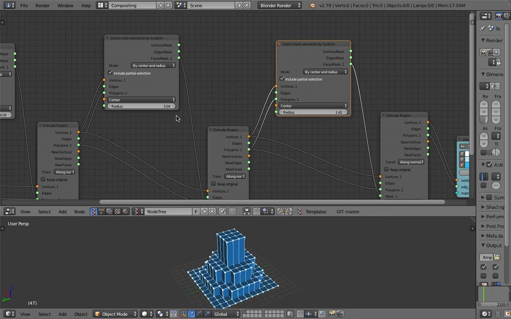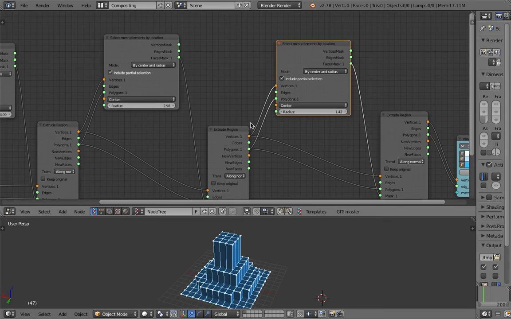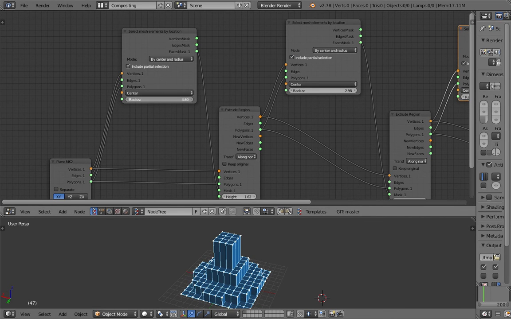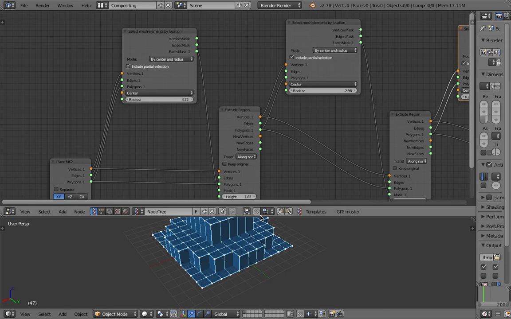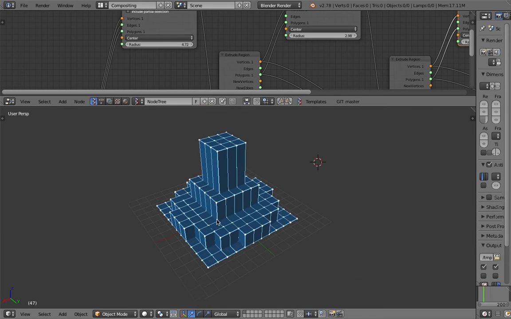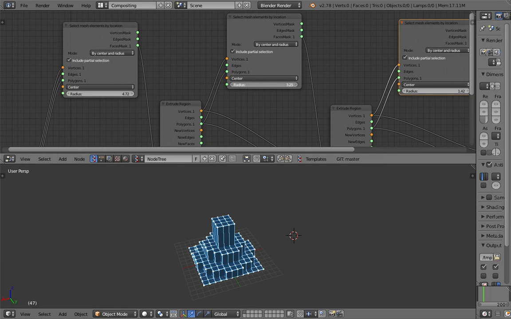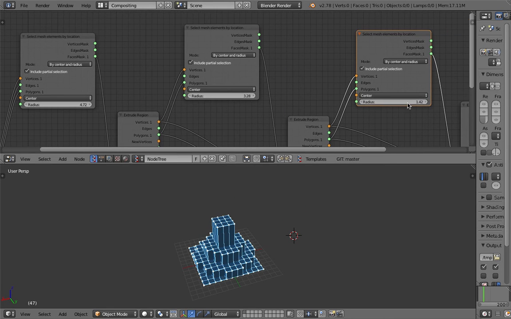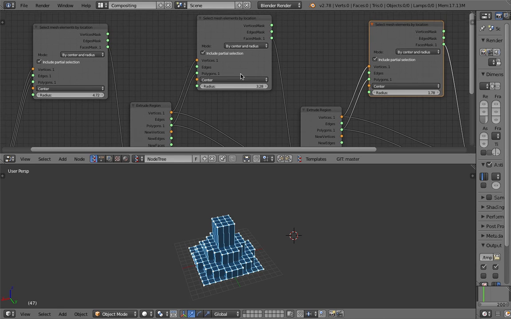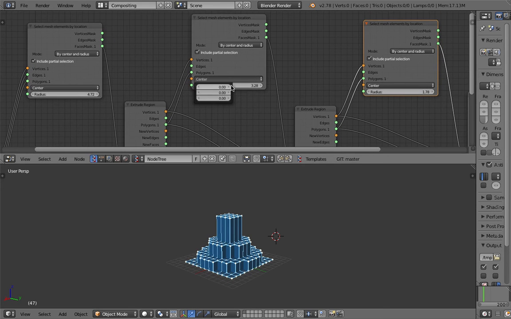It's kind of slightly tricky, but you can see what's going on, right? The first extrusion is that big one down there, and then second extrusion, and then the third extrusion, and you have control over the masking as well.